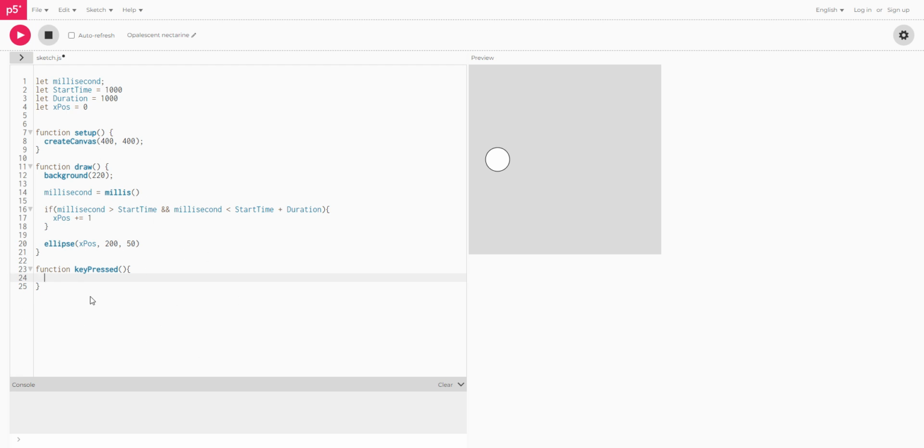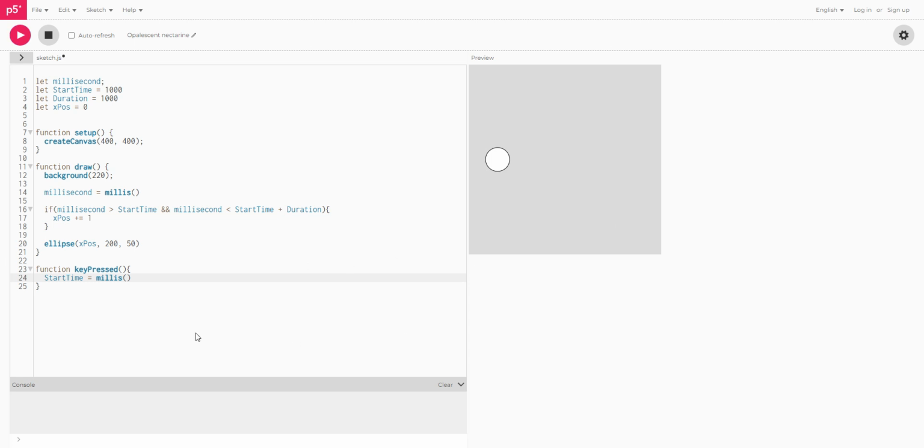So in this one, I'm going to say start time equals millis. So what's going to happen here? My sketch starts, 1 second has elapsed, it's gotten to 2 seconds, it has stopped.